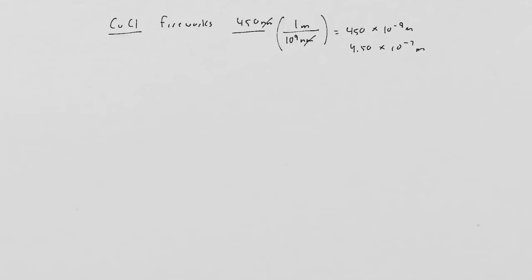So when you do that, you basically get 450 times 10 to the negative ninth meters, which is basically 4.50 times 10 to the minus 7 meters. So that's the wavelength of blue light given off by copper chloride fireworks when they get excited to about a temperature of 1200 degrees Celsius. How much energy associated with that? Well, you basically take the formula, which is c equals wavelength times frequency, and you can move stuff around. So you basically end up with the value of c, which is 2.998 times 10 to the eighth meters per second. Put that over the wavelength, which is 4.5 times 10 to the negative seventh meters. Divide through, and that gives you 6.66 times 10 to the 14th seconds to the minus one, because the seconds don't cancel out, but the meters do. And that's your frequency.